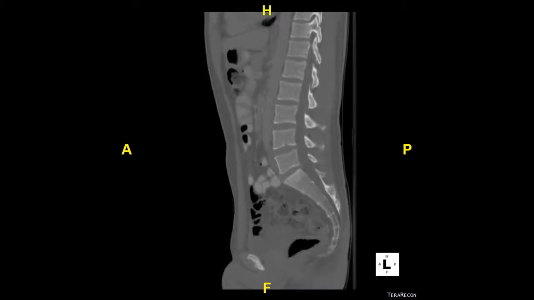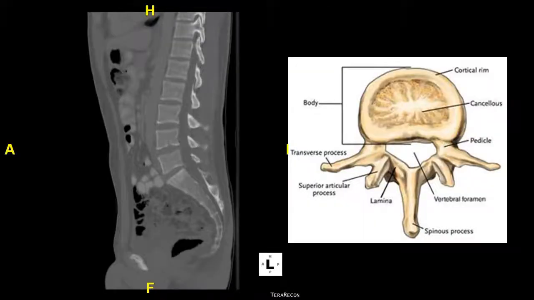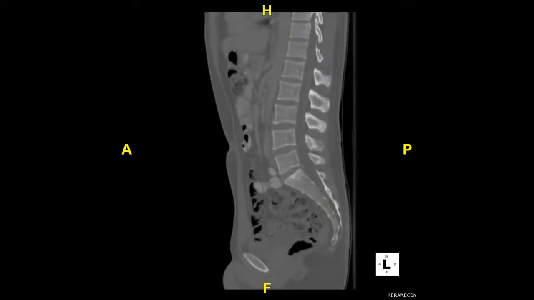This is the most medial image of this set. So now I'll use a picture of a vertebra to orient ourselves. I'll very quickly just draw a line on this cartoon image on the right, showing you that we're in the vertebral canal. This is a great slide to number the lumbar vertebra, so go ahead and pause this video here if you'd like to do so.